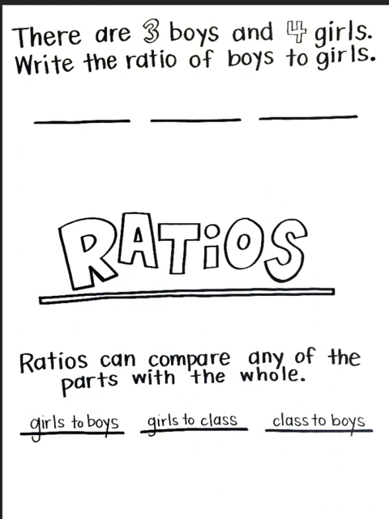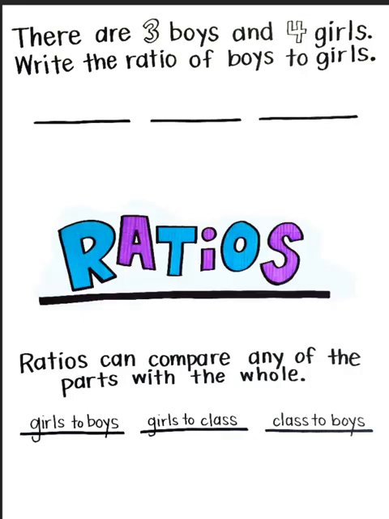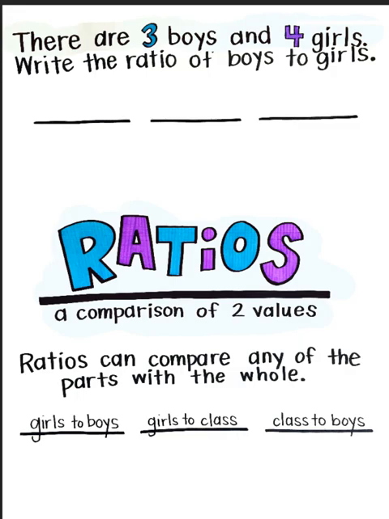Right, let's take a look at ratios now. So here, basic ideas with ratios. A ratio, again, is a comparison of two values. So let's get that. Comparison of two values. We're looking to compare two different types of things, two quantities. In this case, for this example, let's take a look at comparing three boys and four girls in a class. So here there are three boys and four girls.